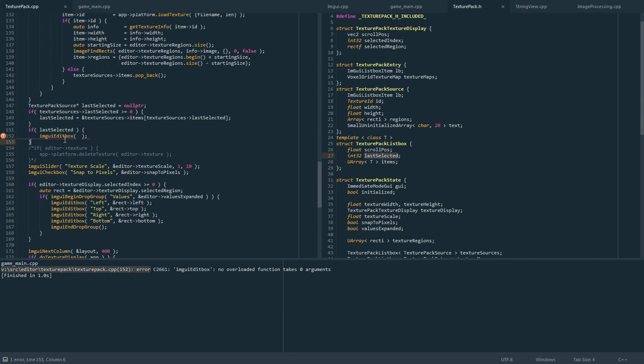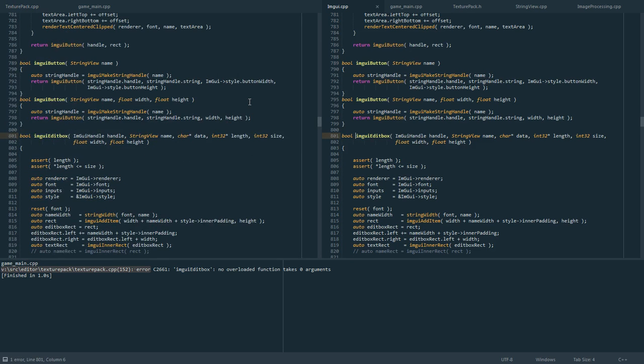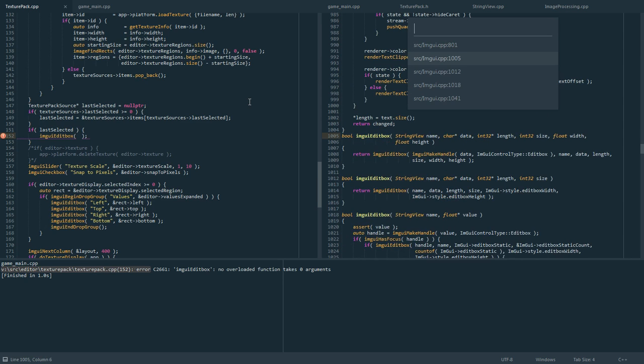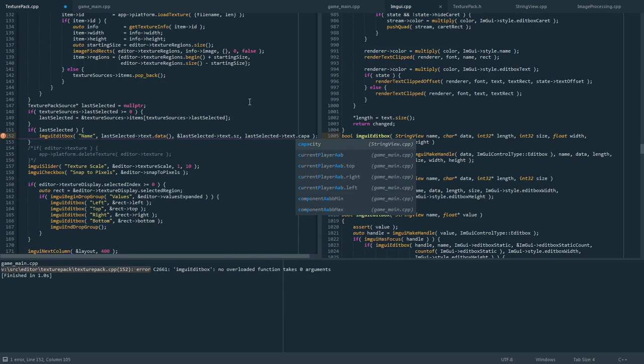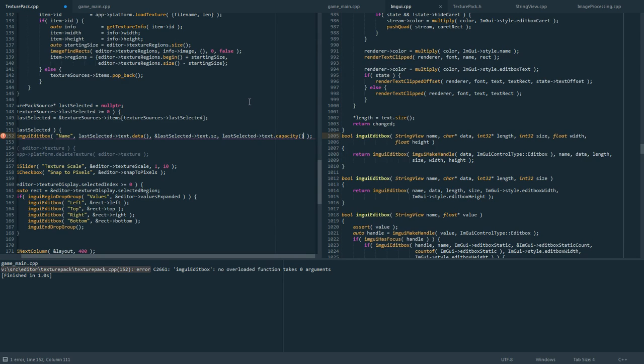And then the edit box thing. Text dot capacity. Right, that's all I need for the edit box.